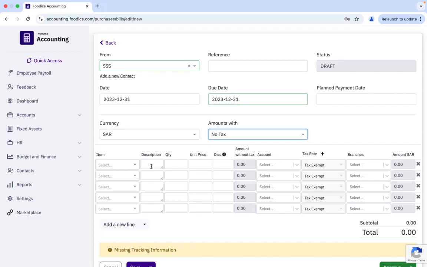And just a brief description here, I'm going opening balance again. Quantity 1, unit price 10,000.